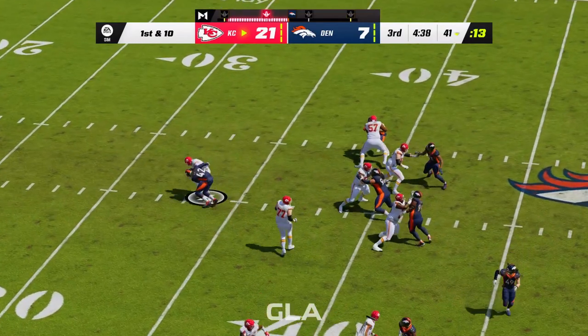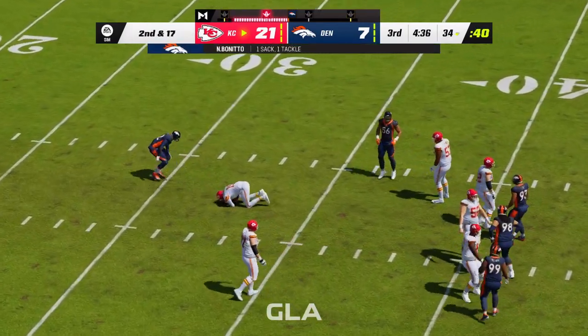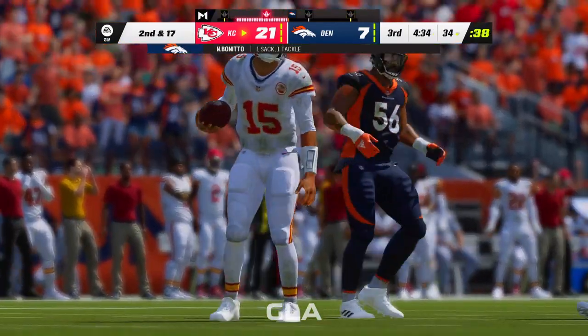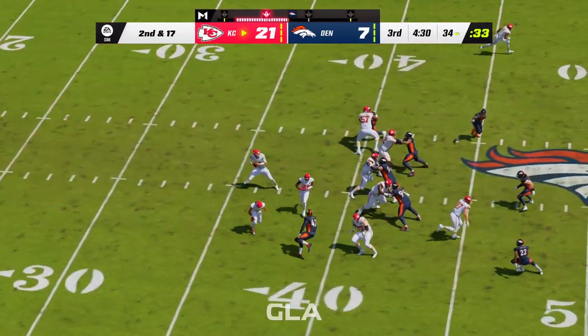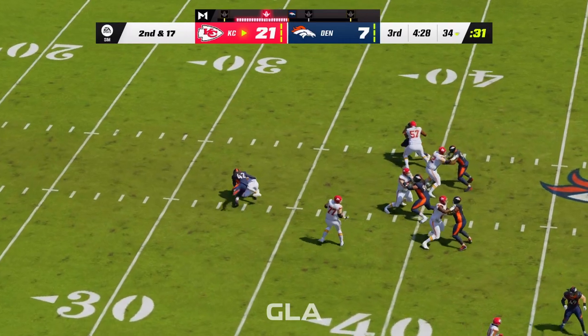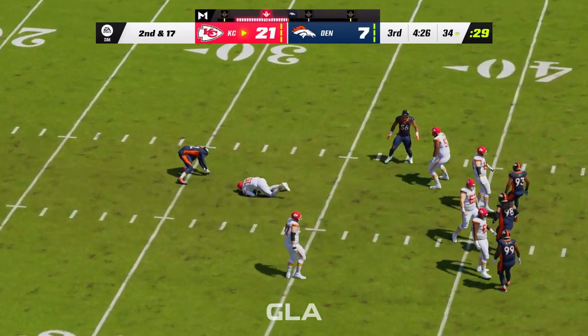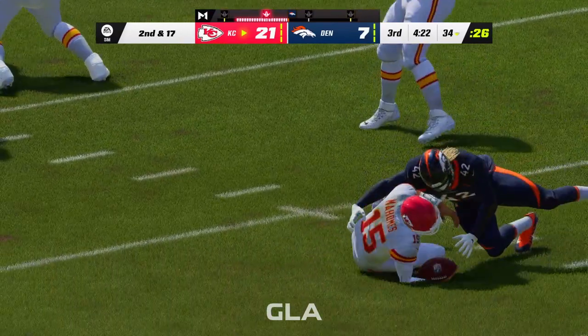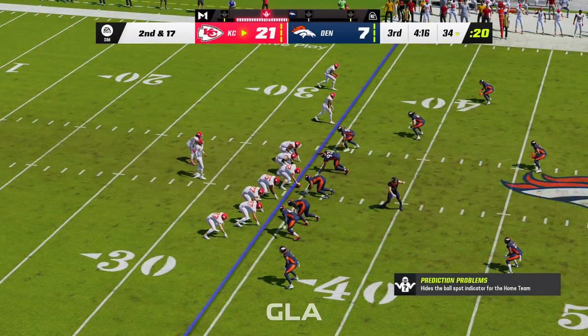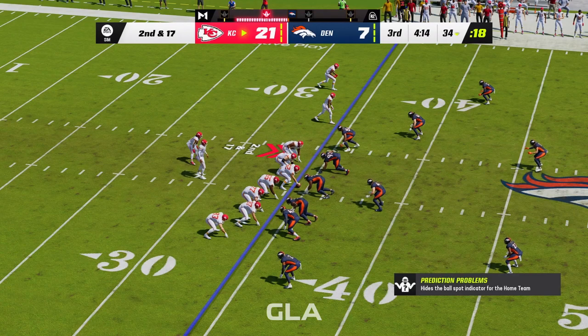Mahomes going to throw. He'll be brought down by the Broncos. It's a sack. Nick Bonito. Coming in hard there on the blitz, and he gets him 7 yards behind the line of scrimmage. Like how they've started the third quarter here, they force a punt on the first drive, and after this sack, it looks like he'll be forcing another one as well. Absolutely. Maybe got their second win coming out of the locker room.